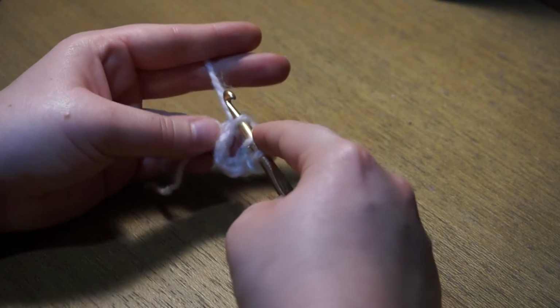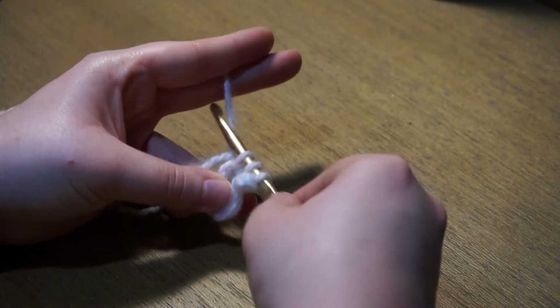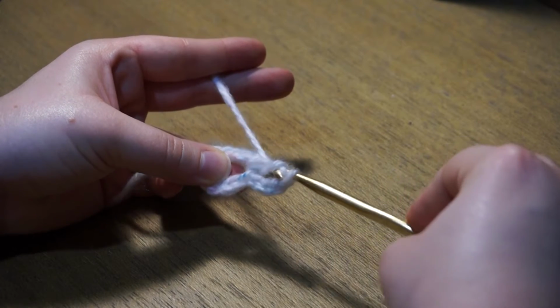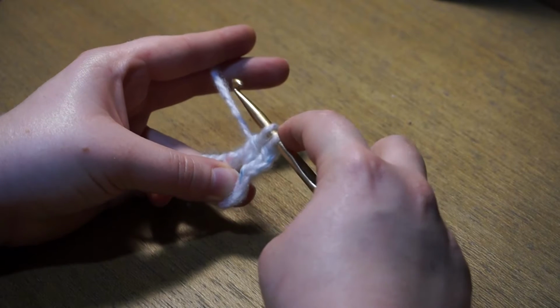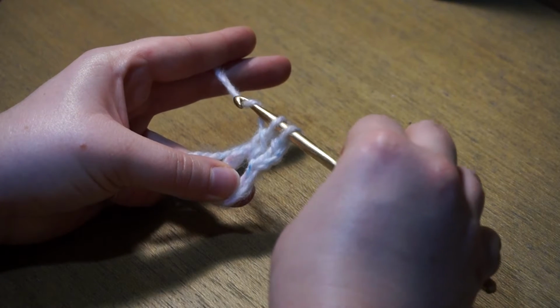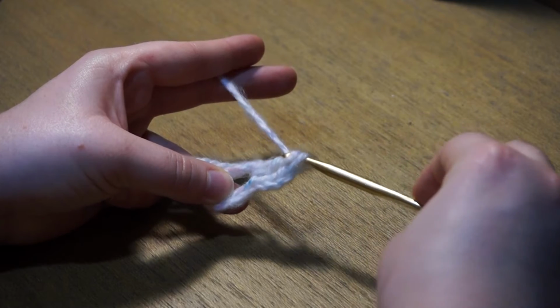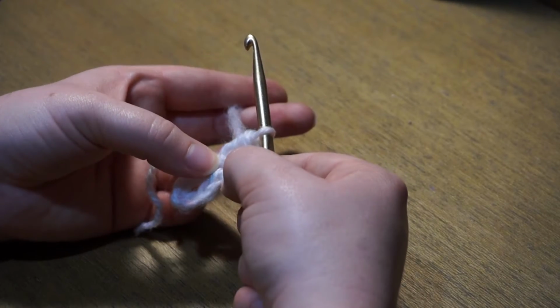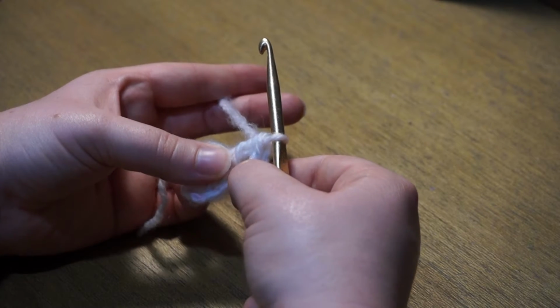So now we're going to hook the yarn again, and pull it through the first 2 loops but not the last loop. So now we're left with 2 loops on here. Then we hook the yarn again and pull it through the last 2 loops. And that creates a stitch, and that is called a double stitch.